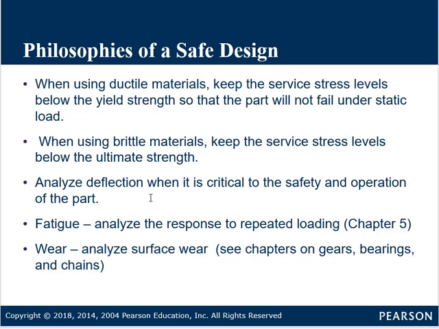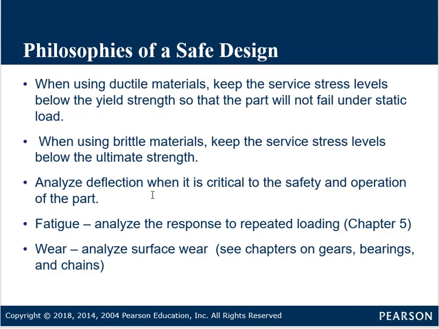Now, we know from our discussion last week that even before the part starts to fail, there is deformation due to the elastic behavior of the steel. That's like in the elastic region of the stress strain curve, where the part begins to stretch under load, but when we release the load, it comes right back.